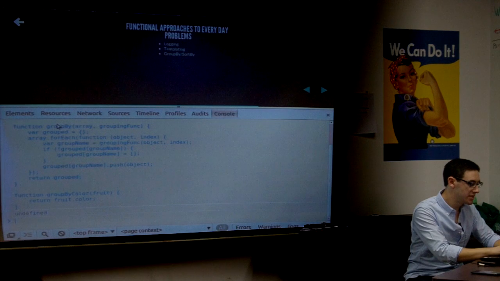So we can actually run this, and we can do group by fruits.